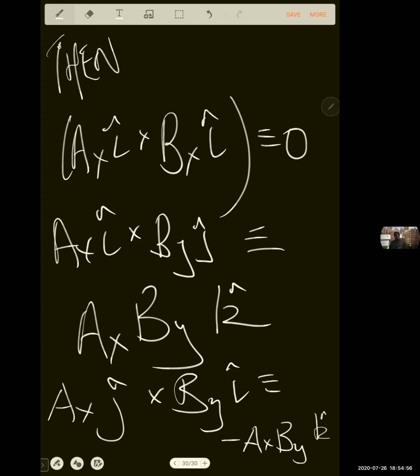So if you do out these 9 terms, you're going to get 9 terms, and then you're going to be able to group them. I'm not going to do this right now, but if you do out the 9 terms, you can collect like terms, and you'll see that you have a couple of terms that have i hats after them, a couple that have j hats, a couple that have k hats. And if you group them all accordingly, you will ultimately get this.